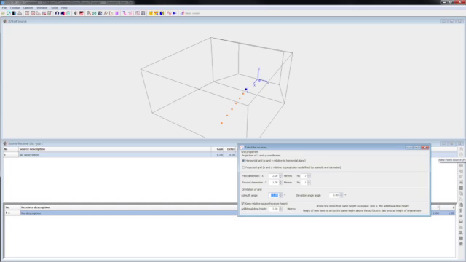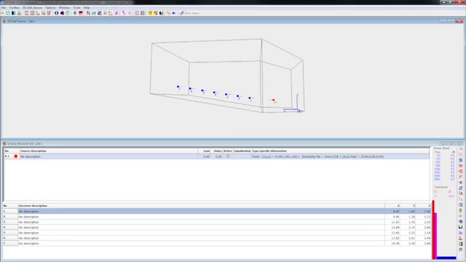For now, let's keep 7 receivers on the x-axis, and I'm also giving them an azimuth angle of 11 degrees to give a little complication. Once we've done that, you can now see that the receivers and sources have been placed inside of the geometry.